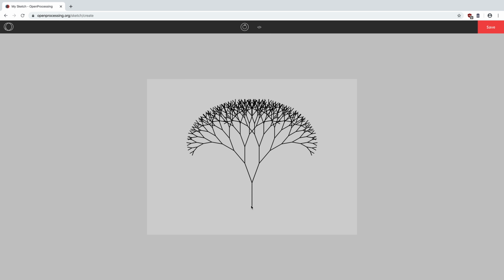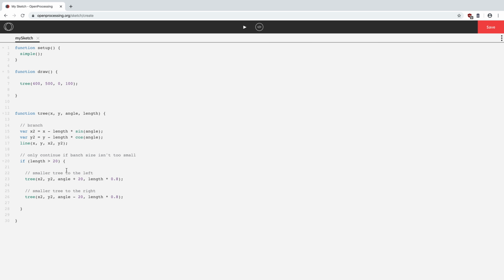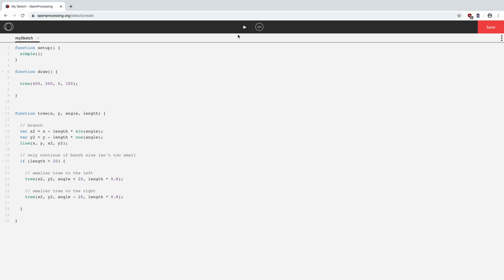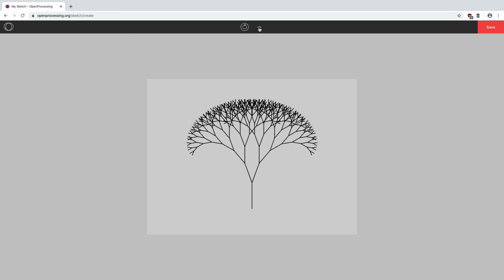So the first line is size 100, then 80, because that's 80% of that, 0.8, and so on and so on. So the lines are getting smaller, but not halving. It's getting smaller at a smaller rate. So we get the opportunity to draw much more of the tree. And yeah, I mean, that on its own looks quite nice. And look at the amount of lines of code we've got. Just that. I mean, there's not much, is there? And we've got something that's really quite detailed already.